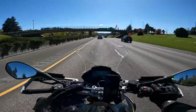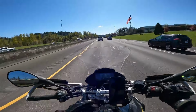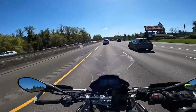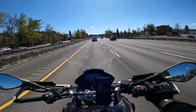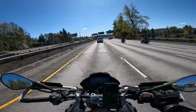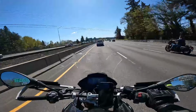So the positive is it'll sit at 70 miles, 70 to 75, and it'll do it pretty good. Like I said, 70 is its sweet spot. It wants to stay at 70, and I want to keep it at 70, but sometimes you have to give it a little more, get it up there a little higher in the miles per hour to keep up with traffic. But 70 is where it wants to stay. It loves 70. 70 sits at just under 7,000 RPMs, and you're going to find the most comfort there.